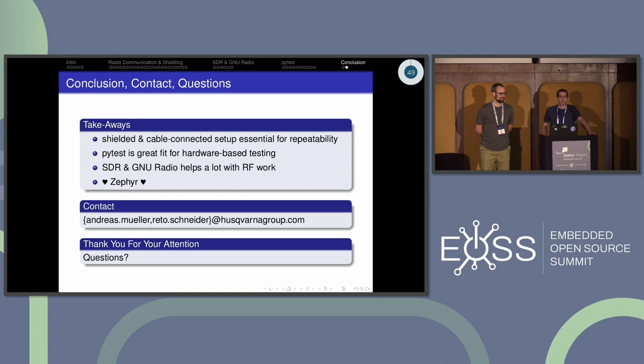So that's pretty much the end of our talk already. Our takeaway is that it really helped to have a shielded setup and a cable-connected setup. This really improved our reliability and our repeatability. And we found PyTest to be a great fit.